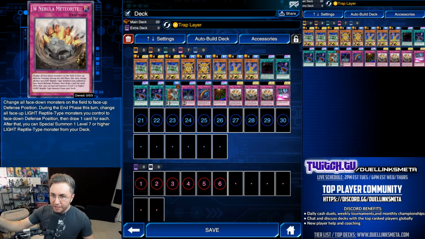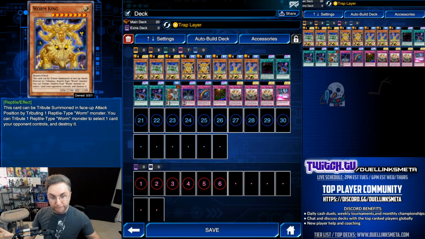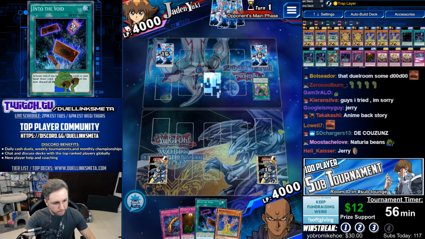Love this deck. Draw lots of cards, send their monsters back to their hand, and Worm King from the deck after drawing lots of cards. Get poppin'! All right, Into the Void. Let's go.